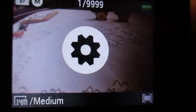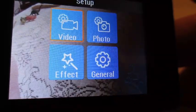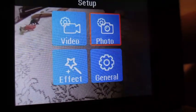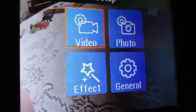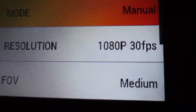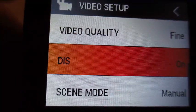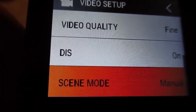This is your settings switch. So let's see what we got there. Got video, photo, effect, or general. So that's kind of good. Anyhow, if you go into video, you press that button there. There we go. Video setup. Got your mode, manual, resolution 1080 30 frames per second. That's the video quality. Then DIS is digital image stabilization. Normally it wouldn't say that, it would say EIS, but this has to be different.